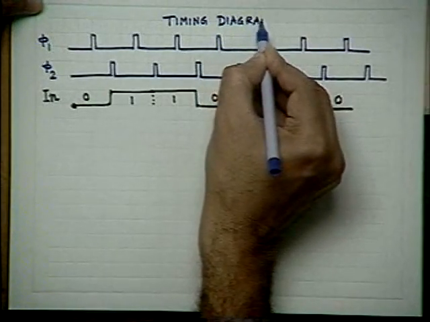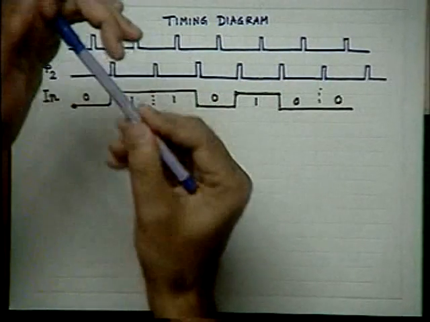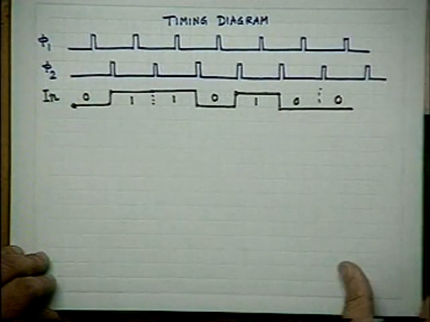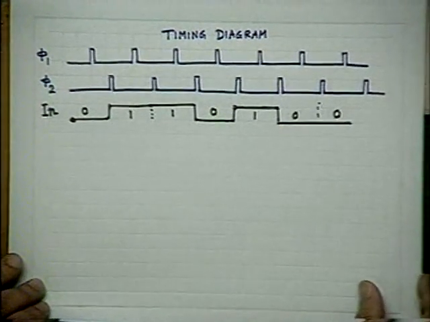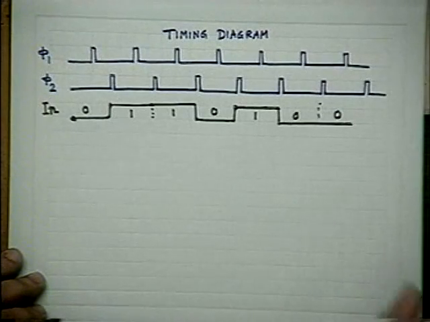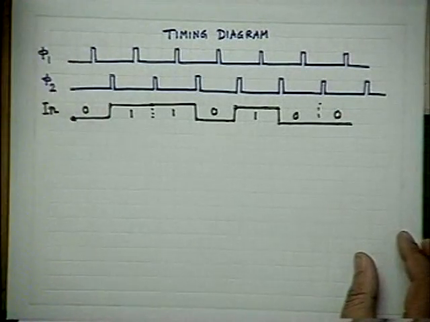Today I think you have heard of logic simulators, logic simulation modules, the programs available. There, this timing diagram can be very easily obtained. You don't have to do anything. You define any signal at the input for any complicated digital system, and you can find out what the waveform will be at different points down the system. But here we are trying to draw it just by using our logic.